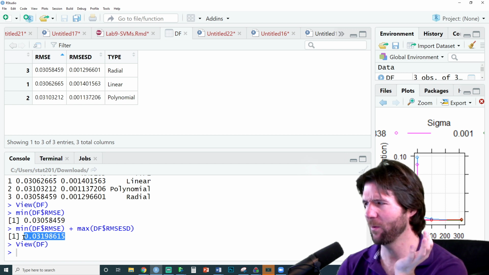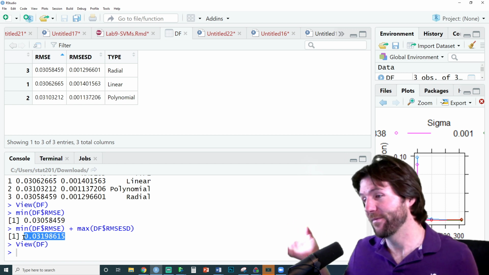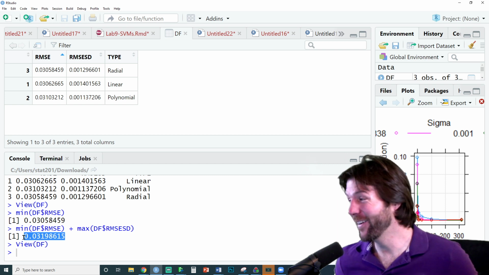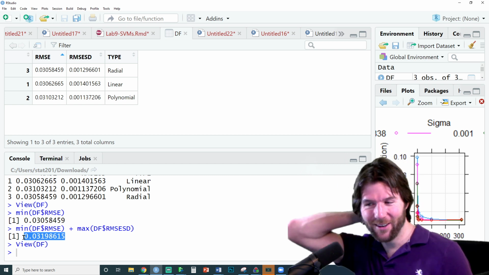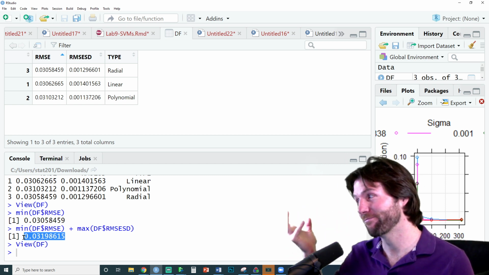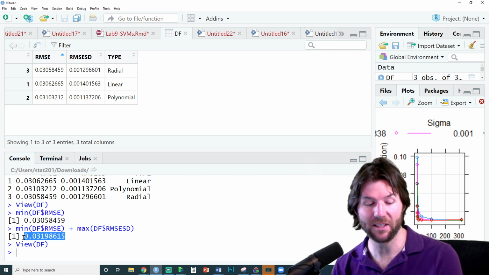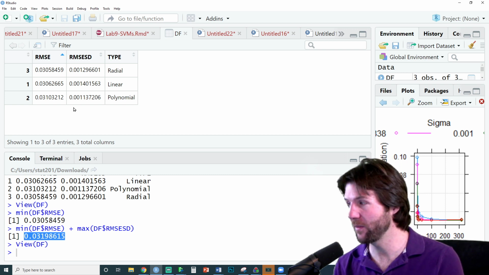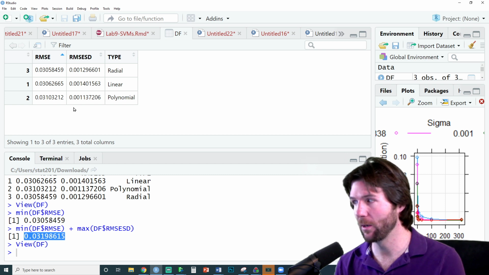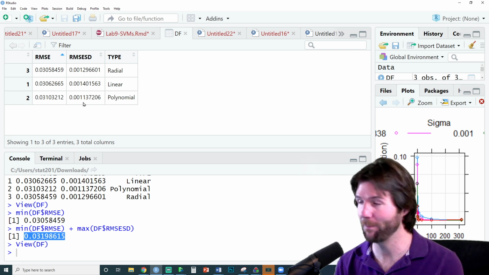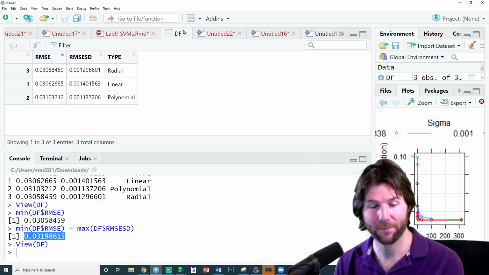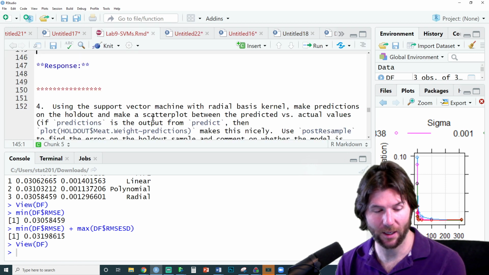Like you'd say, well, why did we run all three? You don't know what the answer is going to be. You don't know until you do it. So you don't know that they're all going to work about the same. And they do. They're all within one standard deviation of the best. So there's really no key differences between these models. It's like, well, they're all about the same. And so that's got that right there.